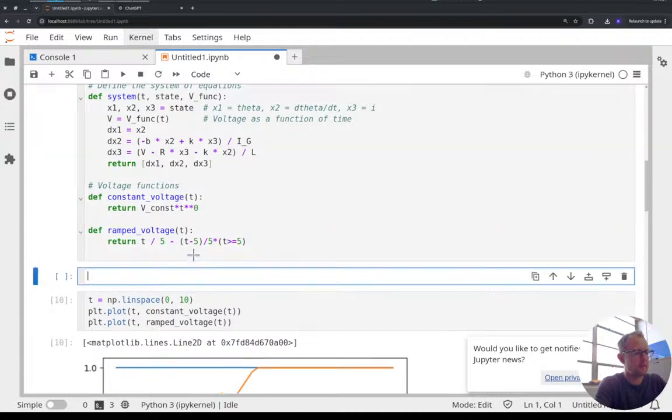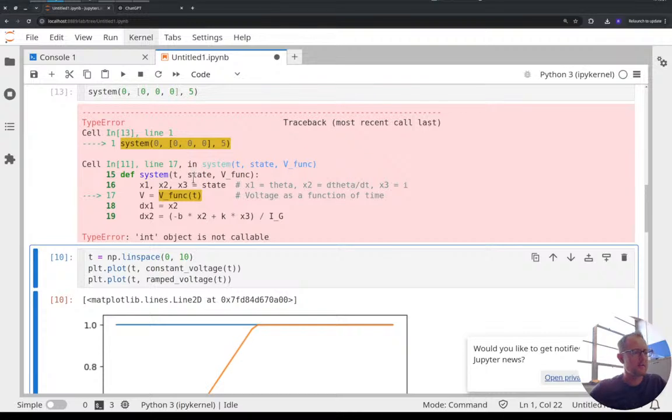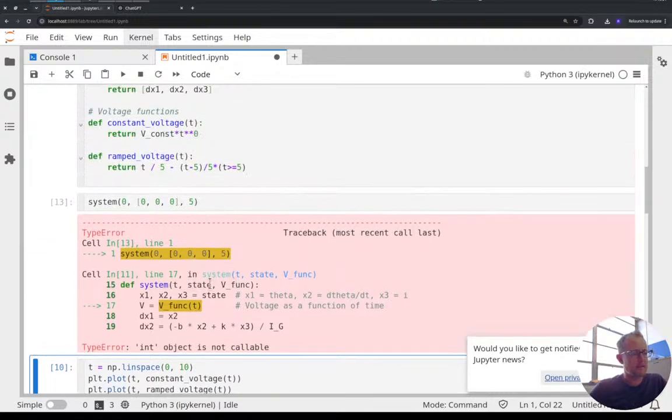If I say system of time 0 and state 0, 0, 0, if I just want to figure out the initial state, I have to give it something. Even if I try to plug in, yeah, I have to give it some kind of function of time.